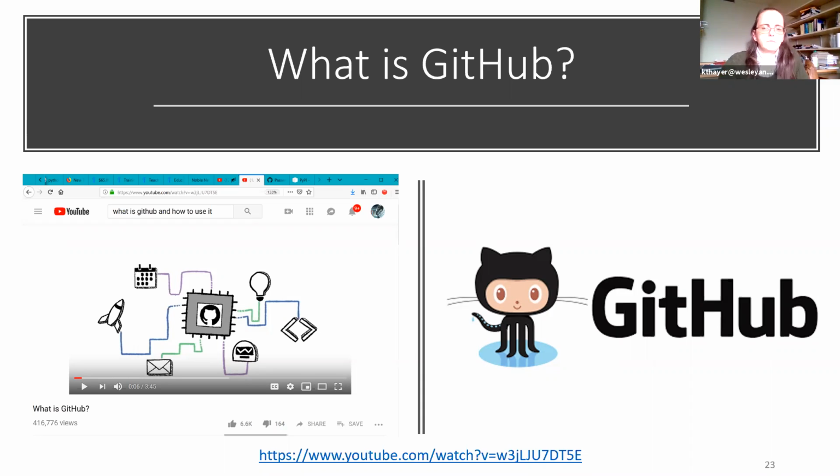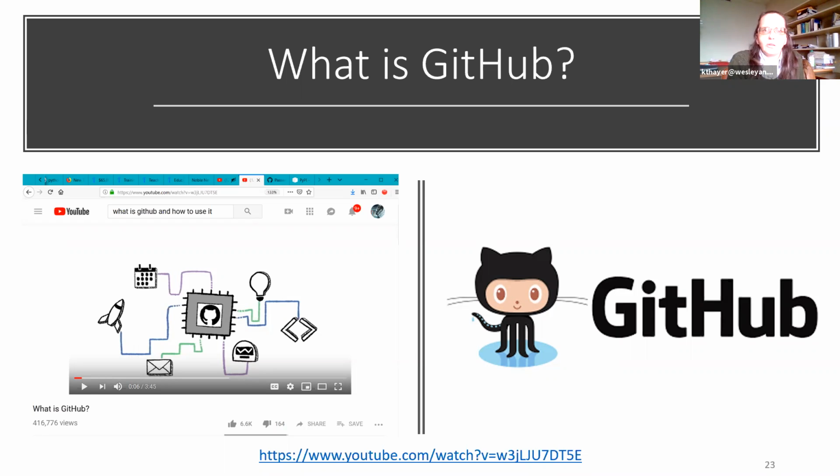So you've probably heard of it before, and it's pretty simple to use. What it allows you to do is to upload your code there and work on it. It also allows you to go on there and look for other people's projects, to see what other things people are working on that you would be able to contribute to. This is a great way to get experience working with programming.